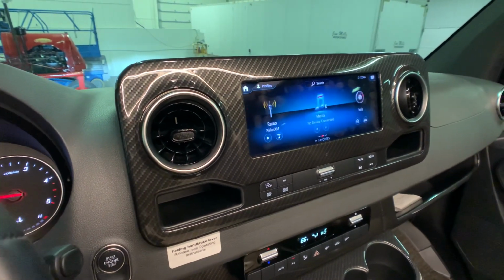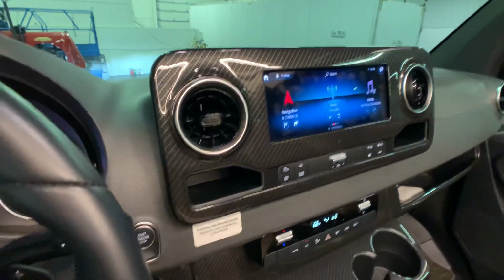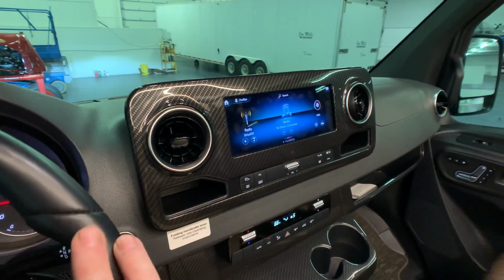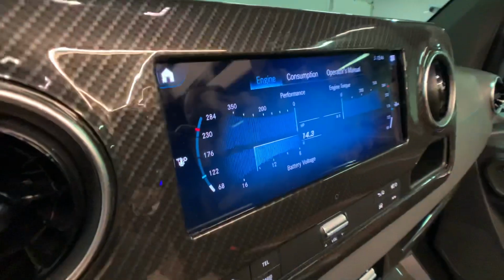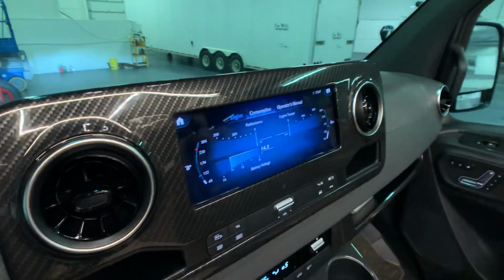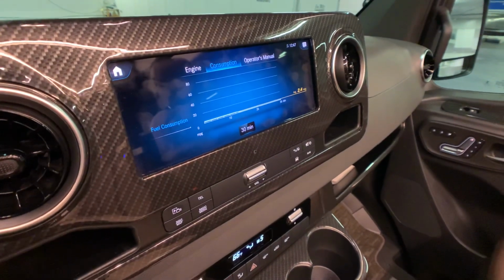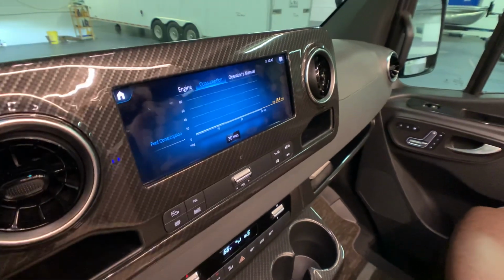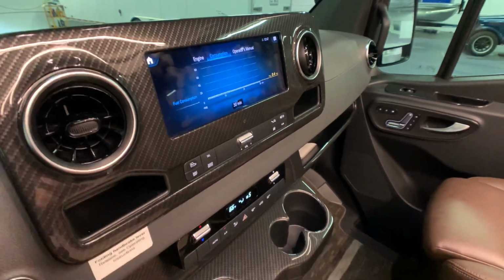Okay. Navigation. Alright. Info. See if I can go to info. There we go. Info tells you where you are on an engine, the consumption. Right up there, consumption. And let's see here. So it says 2 average. Okay, so it tells you your average mileage. It had been driven obviously here since I turned it on. So, let's see here. Let's go back to home.